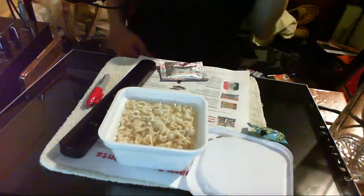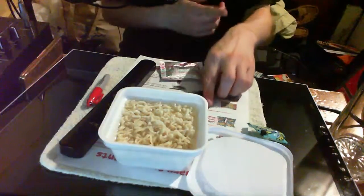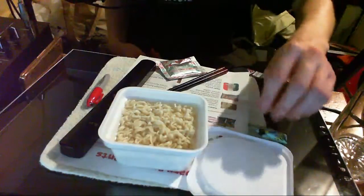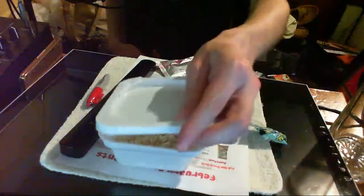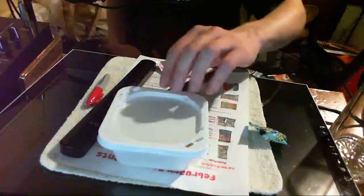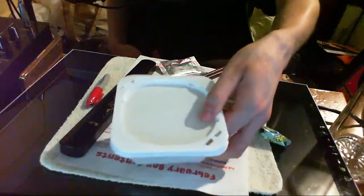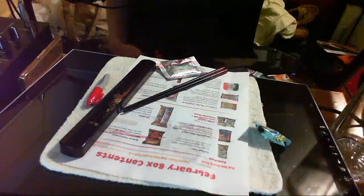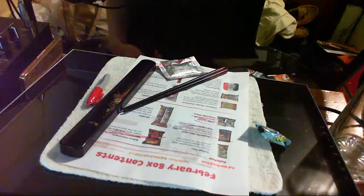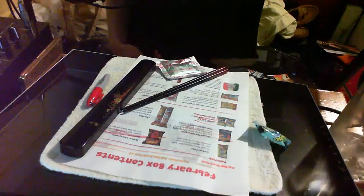Now, instead of going out and dumping out the water, what I'm going to do is just do it here. I have my glass here, which is empty, so it's totally fine. Now, the only thing that I'm worried about is that there might be some spillage because this isn't a really tight fit lid. But I'm going to go ahead and attempt anyways. We'll see what happens. Here we go. Take it slow. Yeah, I was right. It's trying to go past my glass, but it's fine.